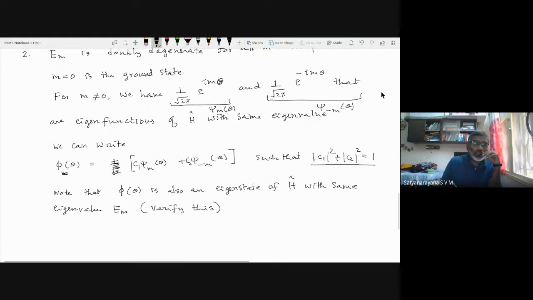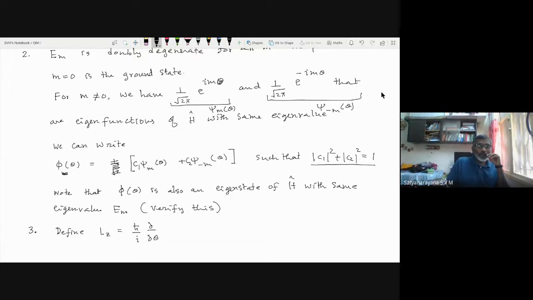Okay. Now I would like to make my third remark. Here we are going to define an operator which I will call the Lz operator, because I am assuming that this ring is on the xy plane. That is why we wrote x equal to r cos theta, y equal to r sin theta, and the angular momentum around this ring will be Lz, because that is the z component of the angular momentum. This can be defined as h bar by i into dou by dou theta.